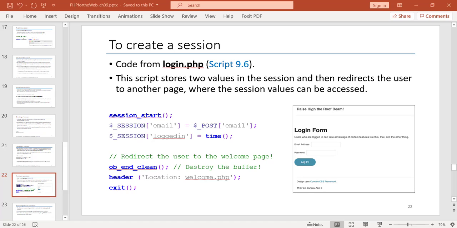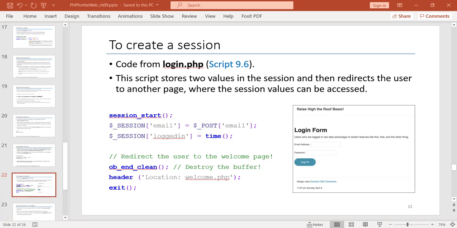To create a session, the example code is taken from the login.php file, script 9.6. It stores the email address and the time the user logged in as session variables. First, create a session using the session start function. This is required to use sessions.